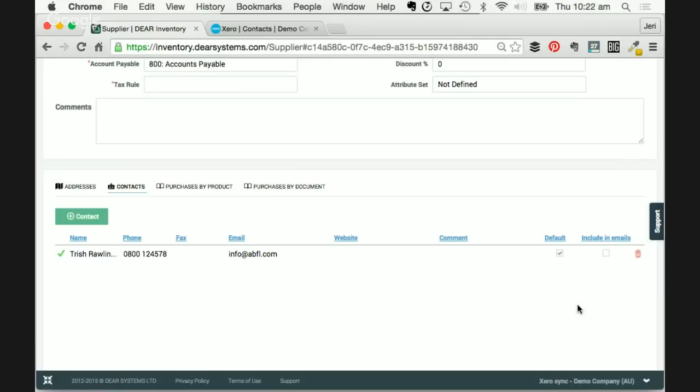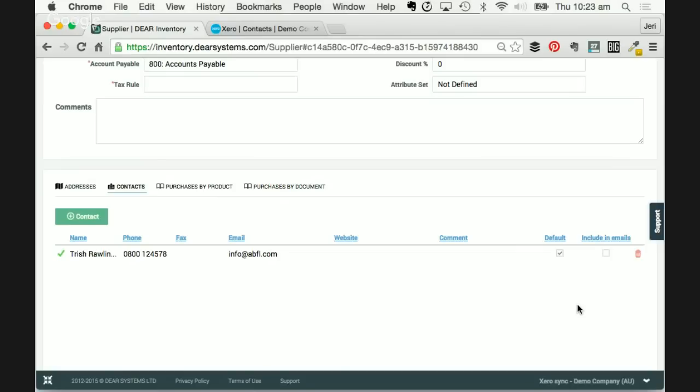Now, little story about why this is so important. When Dia used to sync information with Xero, Dia would push through contact information into Xero, but the Xero contact, the main contact, wasn't affected by the fact that the contact information had come across into Xero. What I mean by that is if you had a default contact inside Xero, that information would just show up. So if you were sending statements out to people and things like that, then whatever default account person, primary person you had on your Xero contact card wasn't updated.